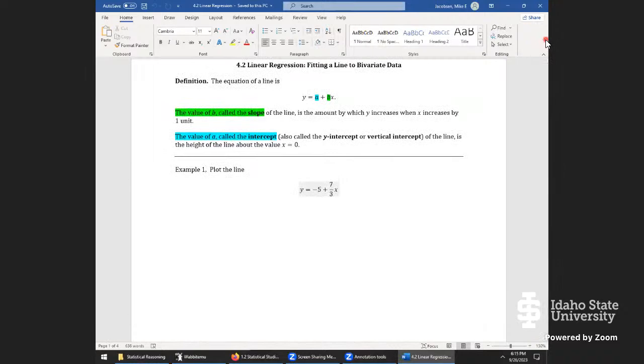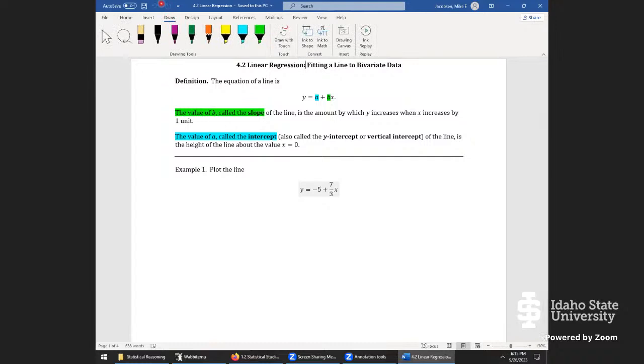First, we'll start here, just getting familiar with lines, because that's the whole thing we're doing here, coming up with the least squares regression line. Well, here, our line is written in a weird way. If you just came out of a math class, like intermediate algebra or college algebra, you probably wrote down the equation of your line like this, y equals mx plus b. Or you might have written it like this, f of x equals mx plus b. But in statistics, for one reason or another, people get in the habit of writing their lines differently. It's written this way, a plus bx. Kind of unfortunate, but we can work with that.